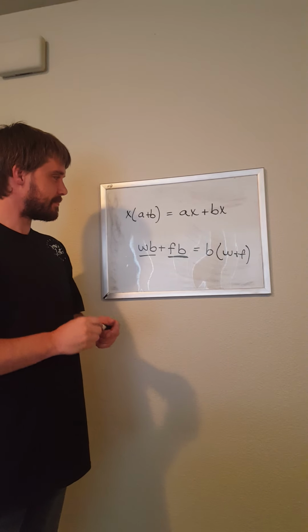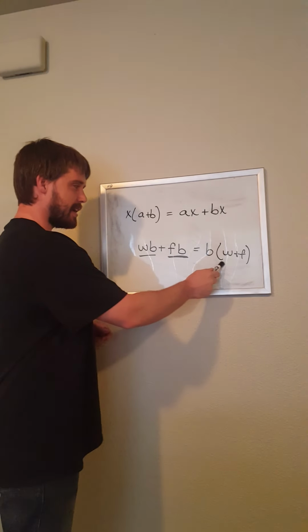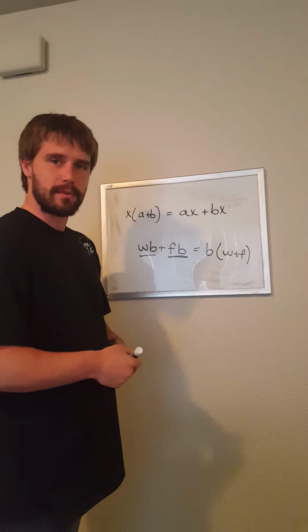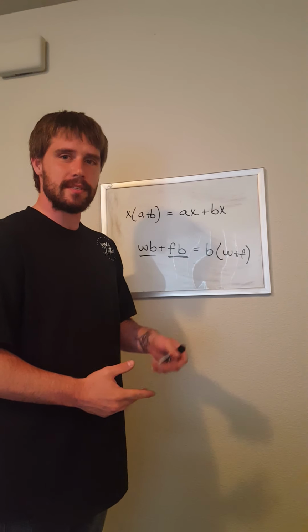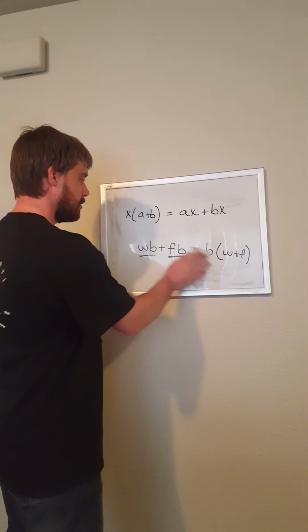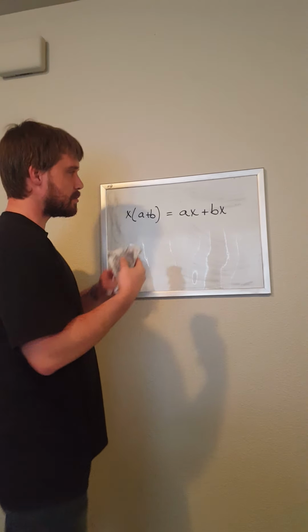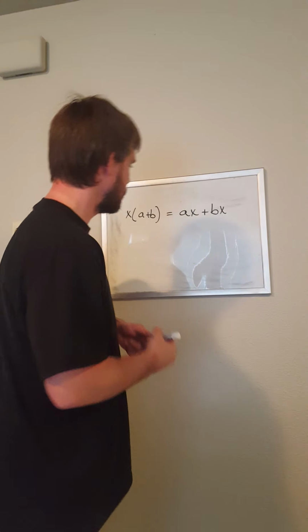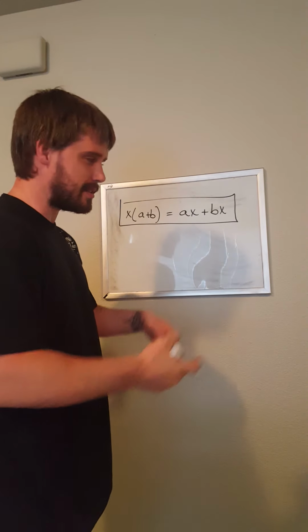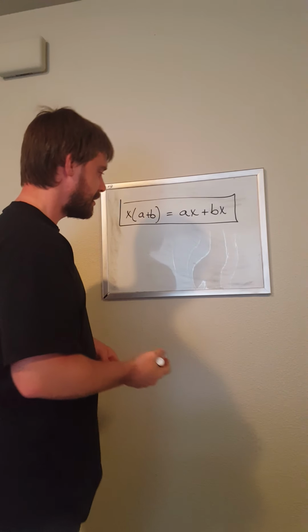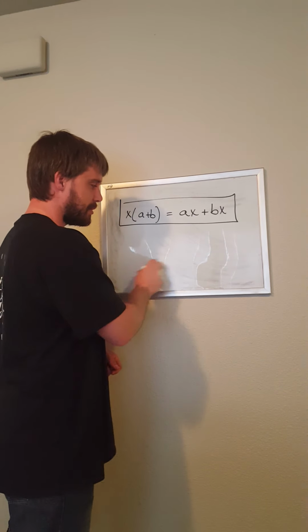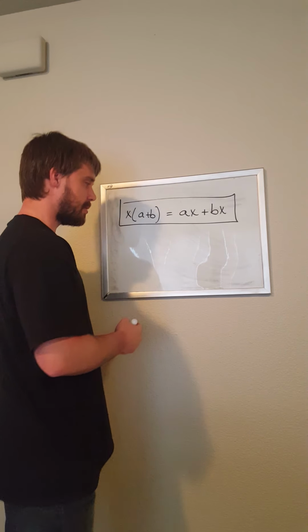All right? So in this way, I've factored the b out, I've taken the b out of this sum, and that might be useful for some reason. When we're solving more equations, we're definitely going to see why this is so important. But for now, hopefully we can just recognize which steps I'm taking. So this is the distributive property. Let me give you an example with numbers, because sometimes letters just make everything more confusing. But in that case that I just showed you, I think the letters help to see that both terms in the sum had a factor of b. So now let's do it with numbers.